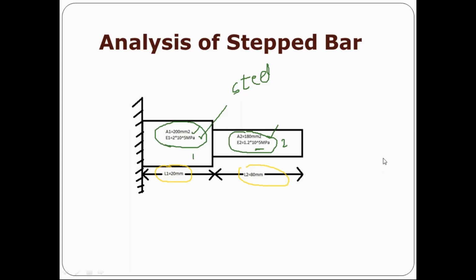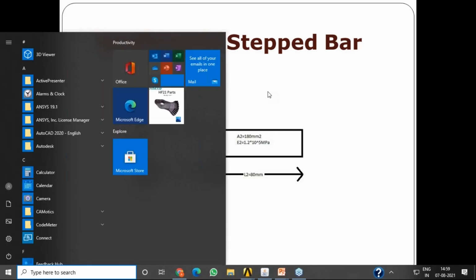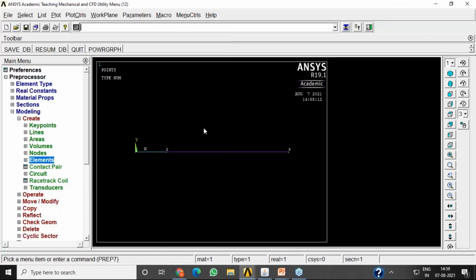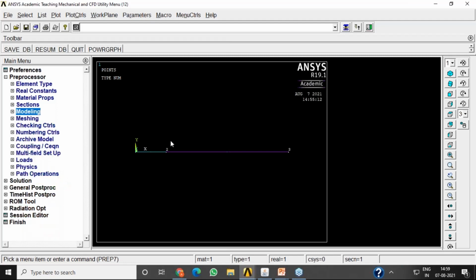Now you should know how to write or how to create the areas and Young's modulus. Okay, so Young's modulus is which property? Tell me, is it material property or real constant or section property?